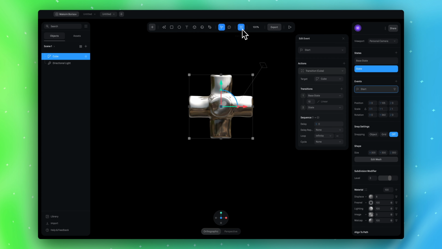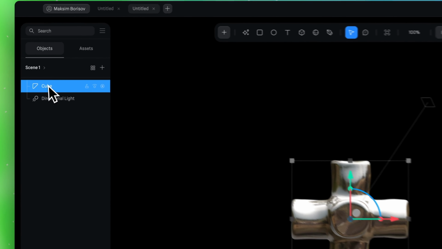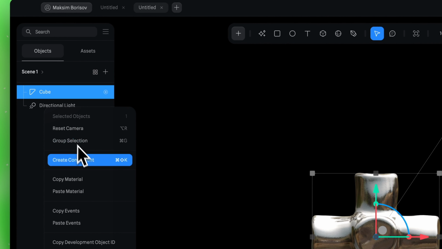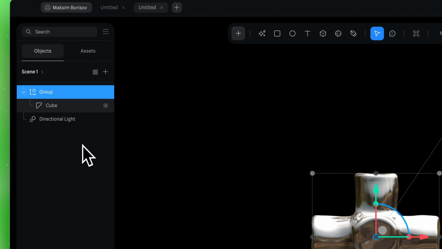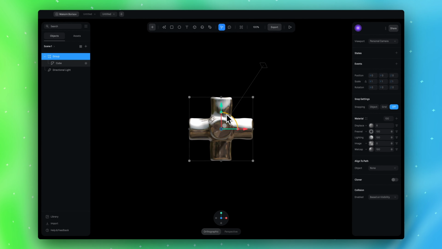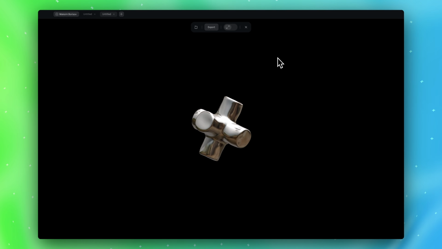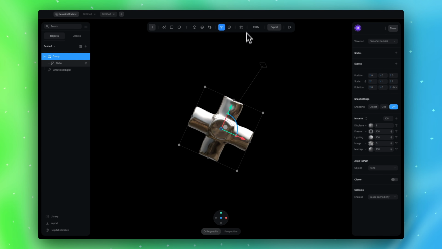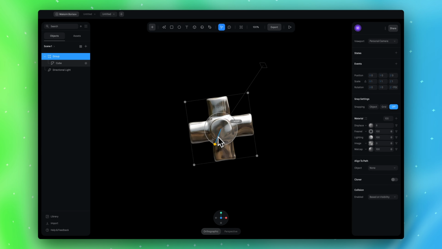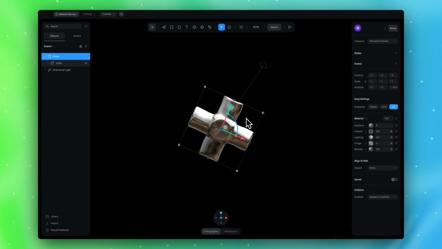What I recommend to do in this case is adding your object to the group. So now we can work with this group position and do not be afraid of missing something with the object animation. I can rotate the group like this and my object will still rotate around its own y-axis inside the group. And of course, I also can animate this group. I could also add another one level of rotation animation. Or I can make another animation, for example, lifting.